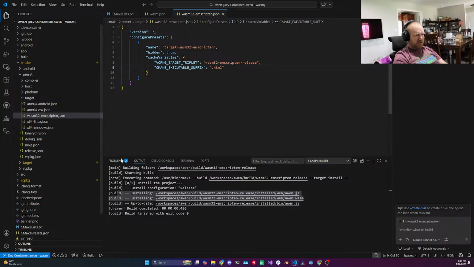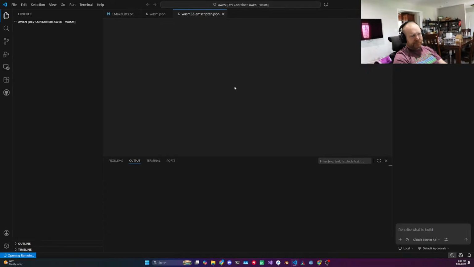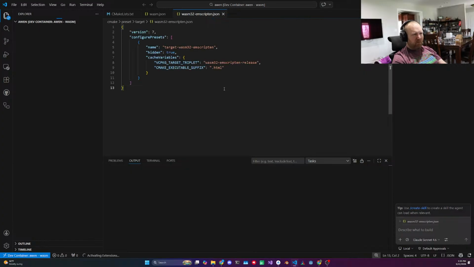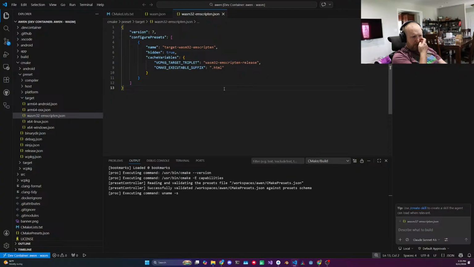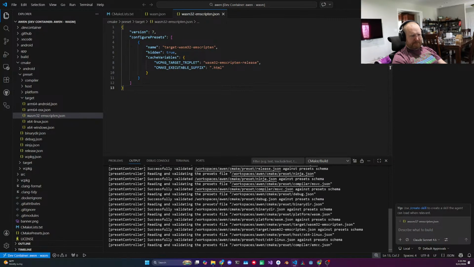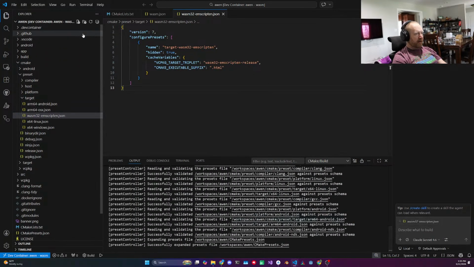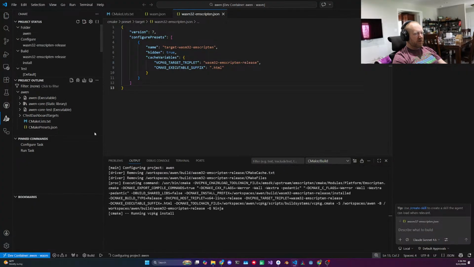Ooh, it didn't refresh. So now I'm thinking I just need to reload the window. There we go. Presets are loaded. All right. So now I should be able to, let's configure.